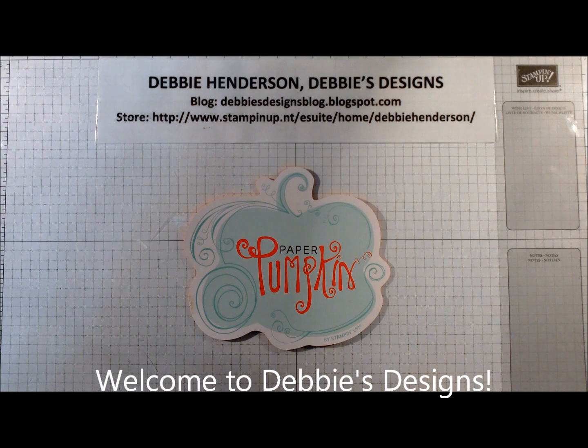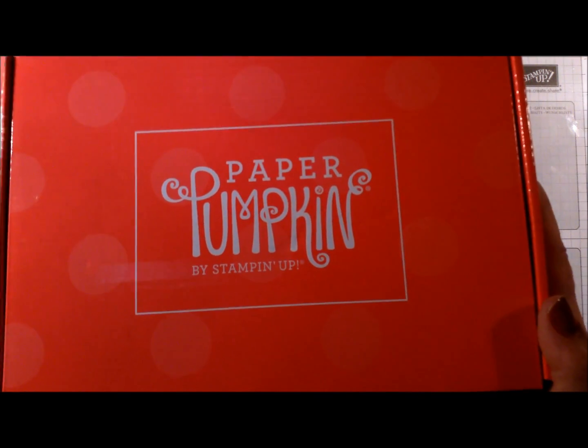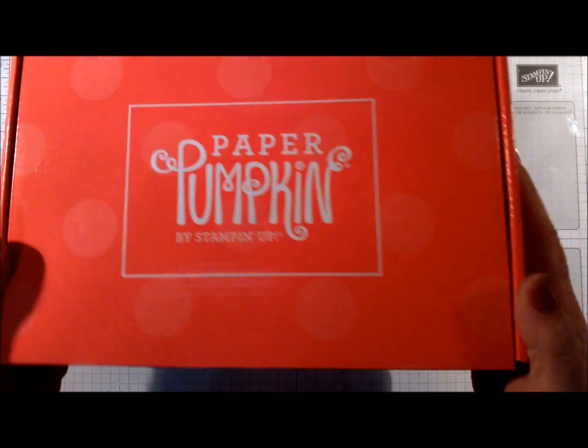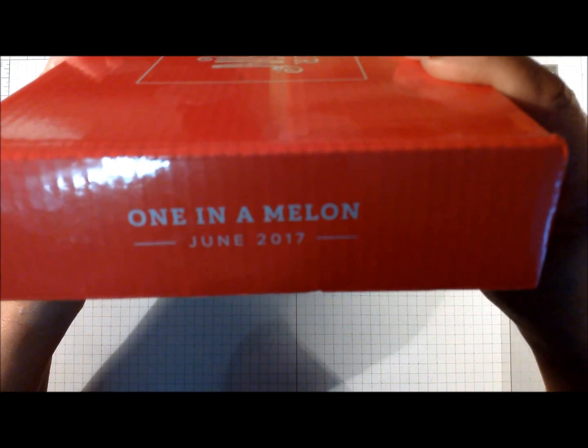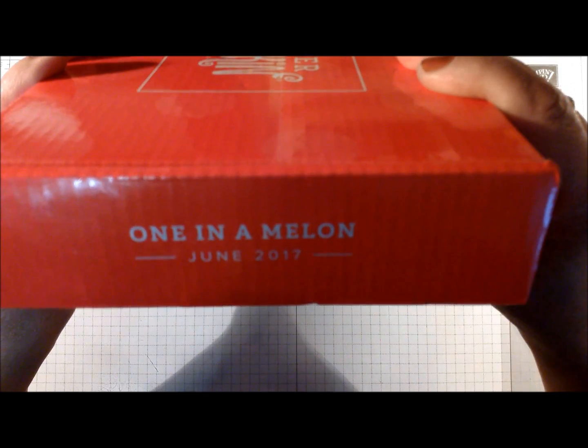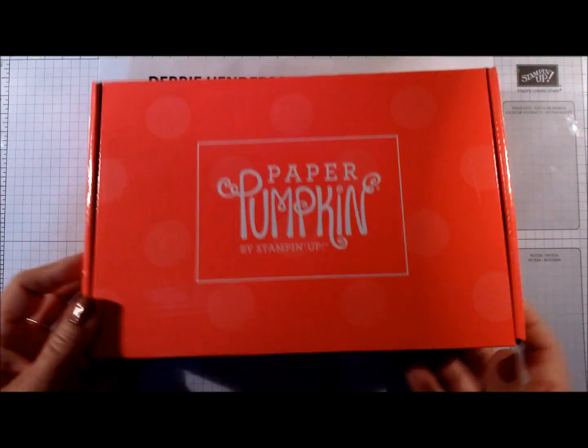Paper Pumpkin for June 2017 just arrived, and I don't have it sitting on my counter because I wanted to introduce the new box design. Notice that we now have a new Paper Pumpkin logo, and also on the side of our box is the name of the kit for this month, called One in a Melon. So we're going to open up the kit. I haven't seen it yet.